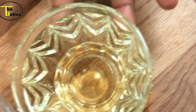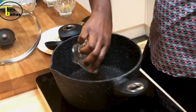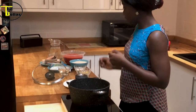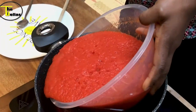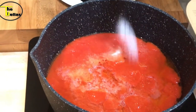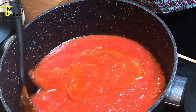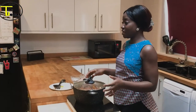So firstly I'll put my oil in the pot and just give that a minute to heat up — it doesn't need to be too hot. Our oil is a little bit warm, not too hot, so we're going to put in the peppers. Just a little bit of salt — one of these will do. Now give it a good stir, cover it, and leave it to cook.